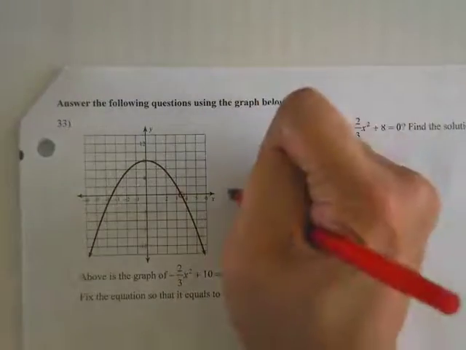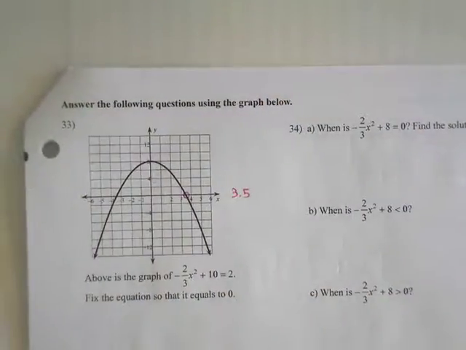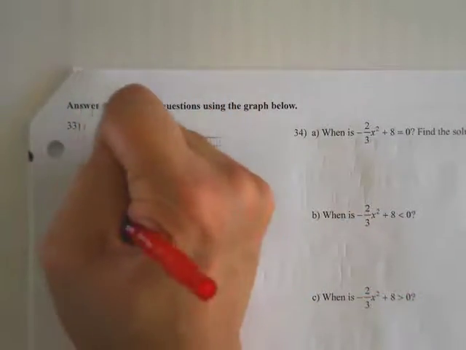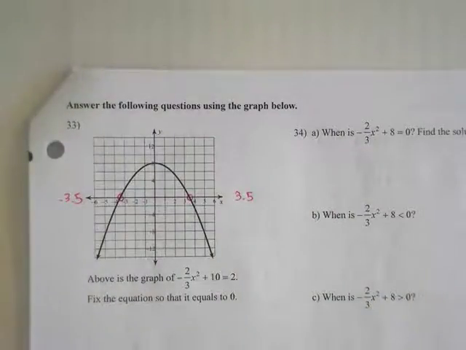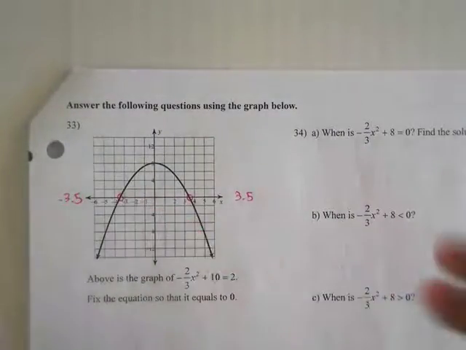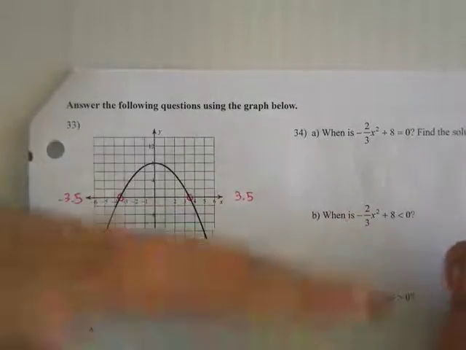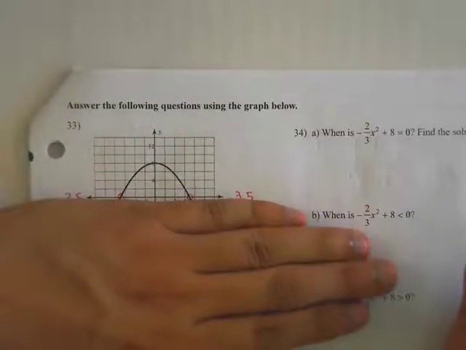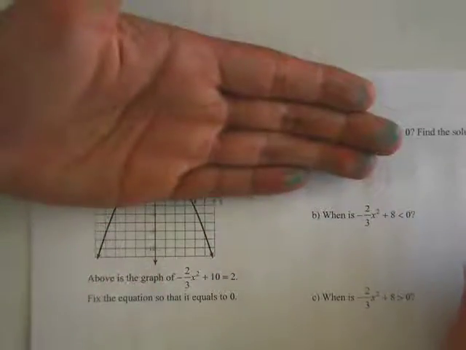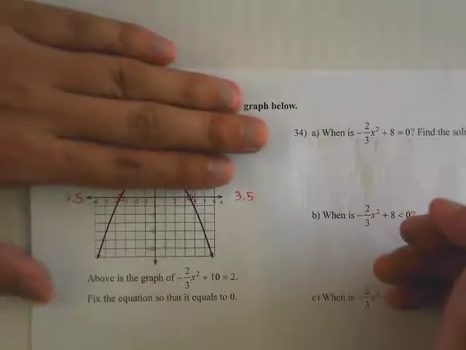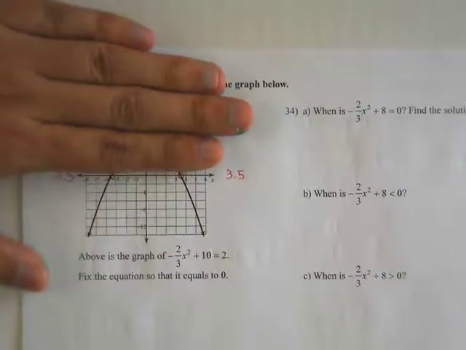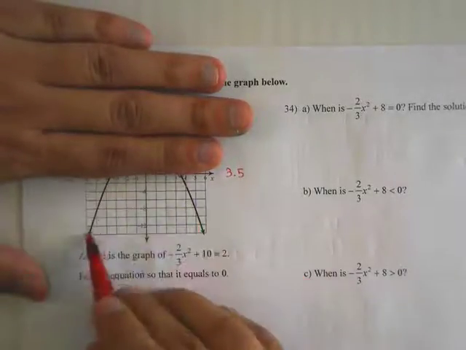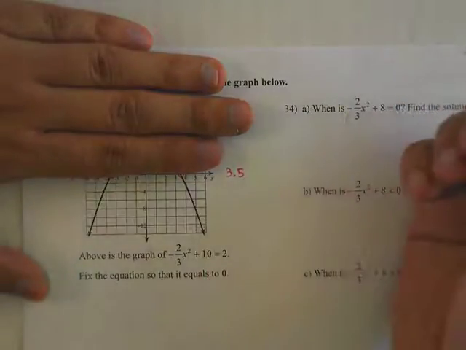This looks like it's a 3.5, so I'm going to put that on the side as an x-intercept. So let's circle your x-intercepts, and over here is negative 3.5. Now let's label the parabola based on this x-axis. I'm going to cut the parabola in half, so there's a top portion and a bottom portion. Let's do the bottom portion first. If you cut off the top using the x-axis, you see 2 segments of the parabola. So let's label those segments first.